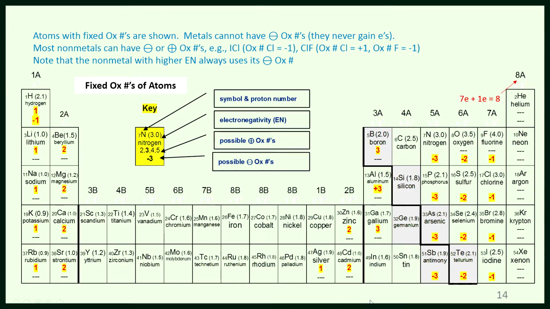Now this is easy to remember. Again, Group 7A needs 1 electron, hence -1 to be like group 8A. Group 6A elements need 2 electrons, hence -2 oxidation states to be like group 8A. Group 5A elements need 3 electrons to be like group 8A, hence -3 oxidation states. Put it on the hard drive. Memorize those numbers.